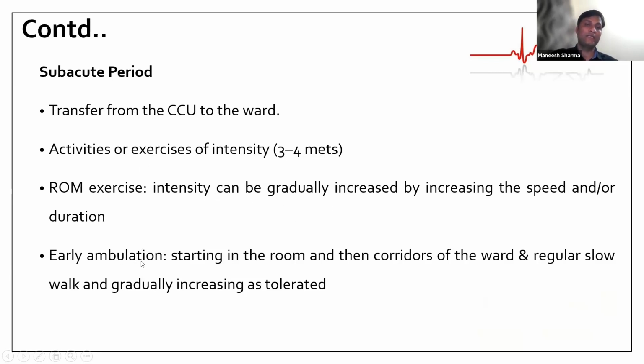And early ambulation, as I said, the patient should be ambulated early. In the initial phase the patient ambulates just near the bed, then can go to the corridors and can have long walks, even with the help of assistance. When the patient is able to tolerate it, the patient can have long walks, and in between the patient can have rest periods.